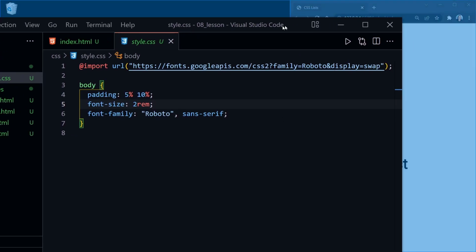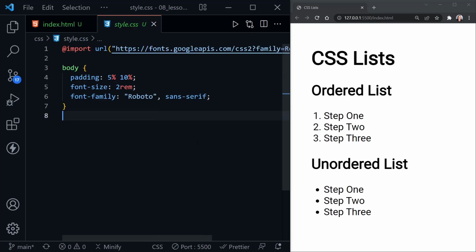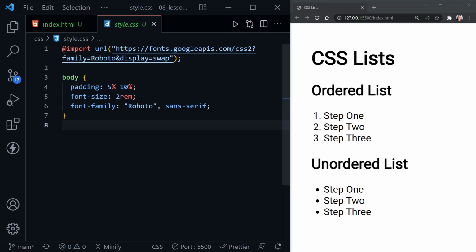Let me pull Visual Studio Code over to the left side of the screen, and here in Chrome we can see this page. We have our ordered list here on top, our unordered list underneath. You can see the ordered list has ordinal numbers here, 1, 2, 3. The unordered list just has bullet points. Now I'm going to go ahead and hide the file tree so we can see our CSS a little bit better. Also press Alt-Z so anything that would be longer, like this URL for our Google font, wraps to the next line. Also worth noting that we're using the live server extension, so any change we make here in the CSS will automatically show over here in the browser as it will update immediately.